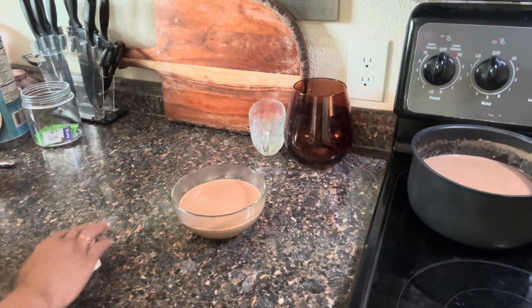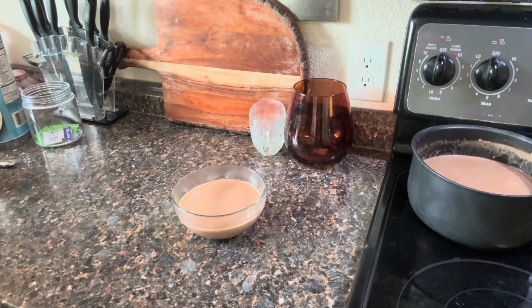Now I'm going to go ahead and add a little bit more butter to this, and then he's going to come and stir this at the reveal.